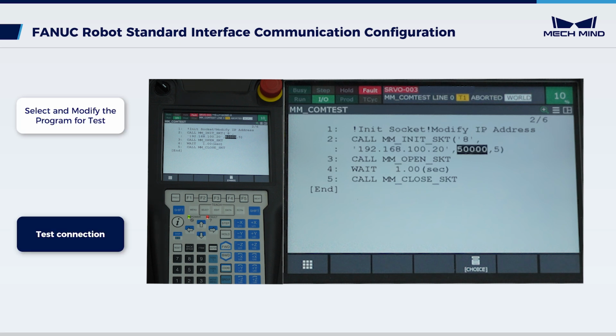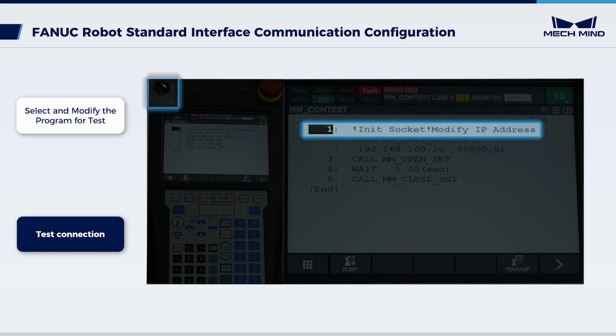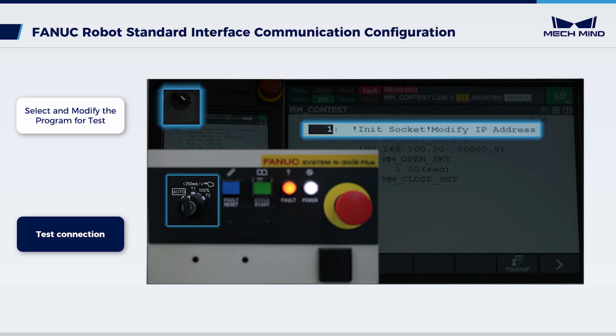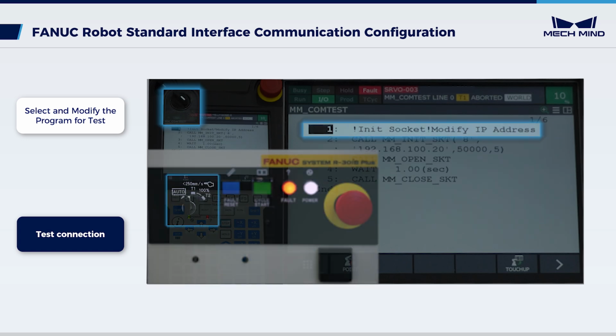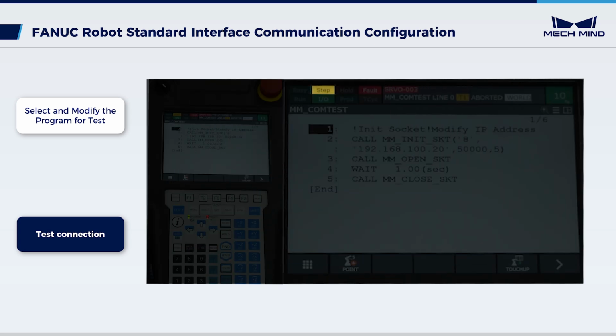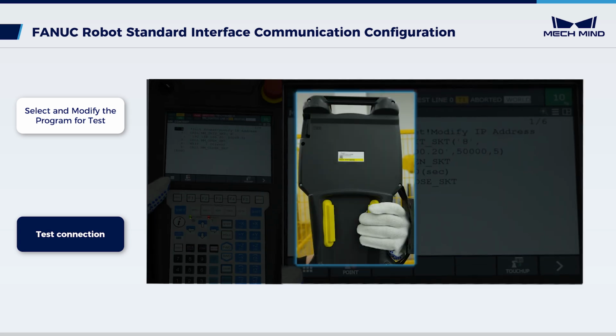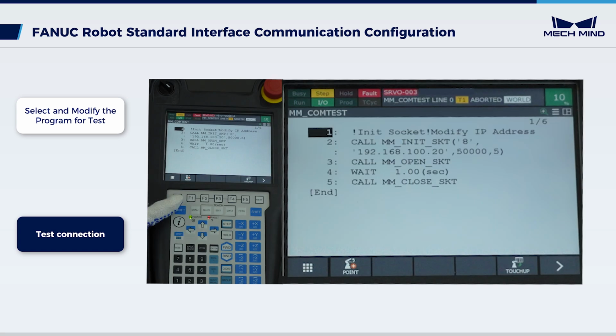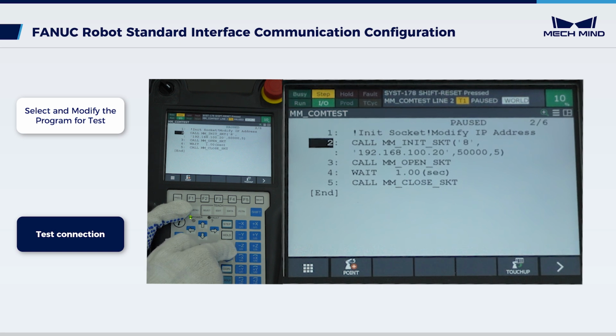When finished, move the cursor to the first line of the program. Turn the switch on the Teach pendant to On and turn the switch on the controller to T1. Afterward, press the Step key to transit into step mode. Press and hold either one of the enabling switches on the back of the Teach pendant. Press and hold Shift, continuously press Reset to dismiss all alarms. And then repeatedly press forward to manually run the Contest program.